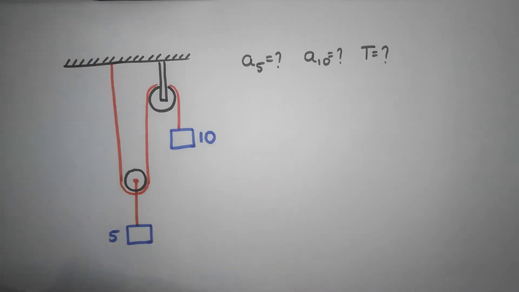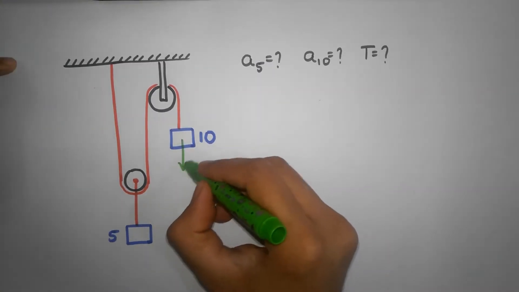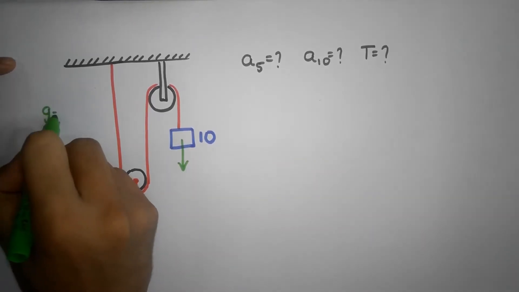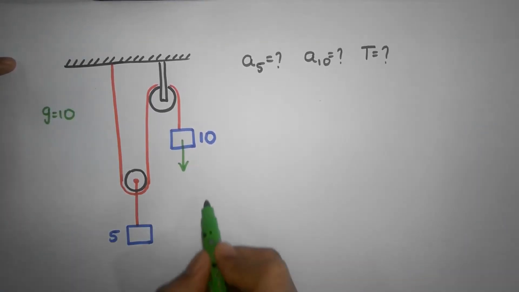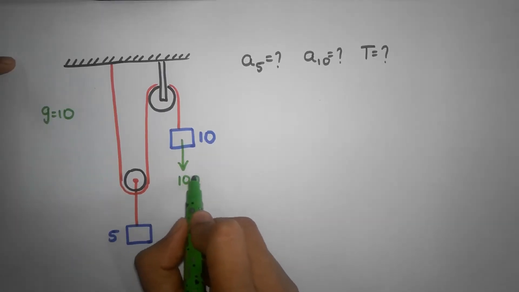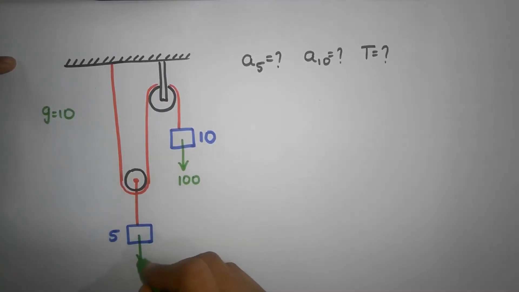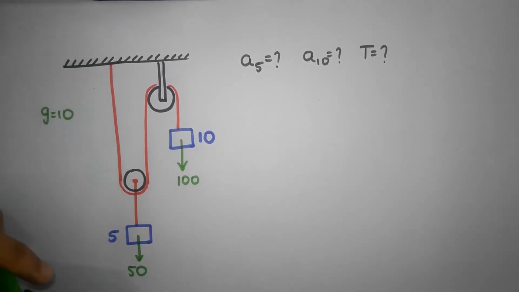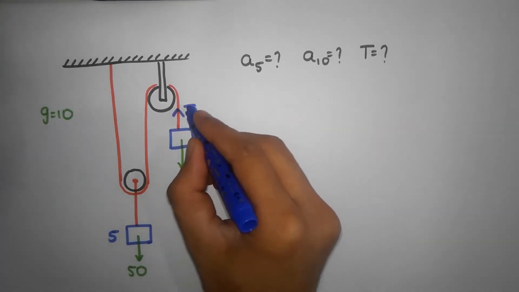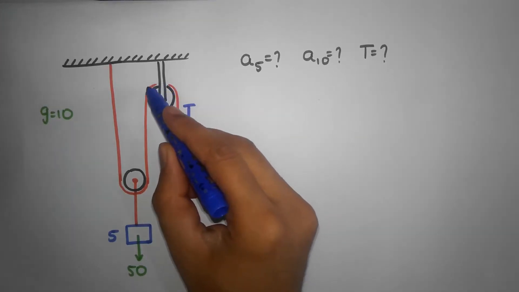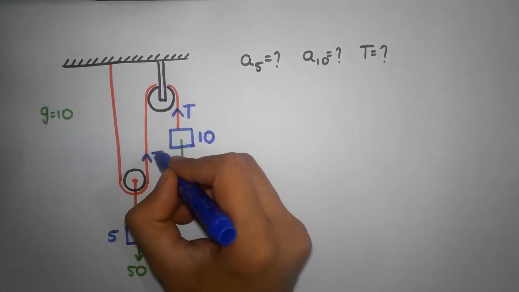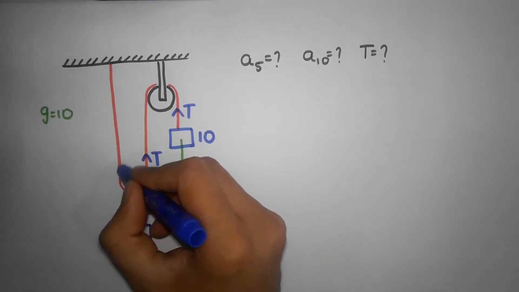Let's first build the two equations. Let's write down all the forces acting on these bodies. There's a gravitational force — taking G as 10, that's MG = 100 newtons acting on the 10 kg mass, and a gravitational force of 5 × G = 50 newtons on the 5 kg mass. There's a tension force T in the string, and the same tension T acts at both sides of the upper string.